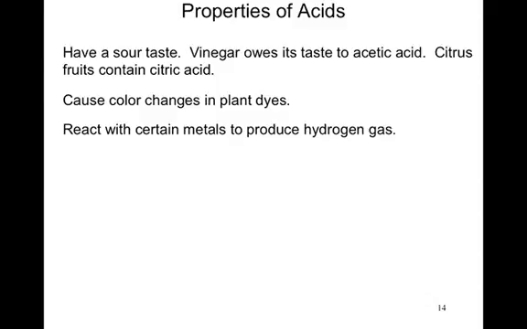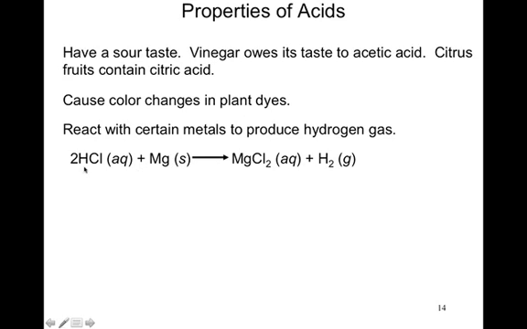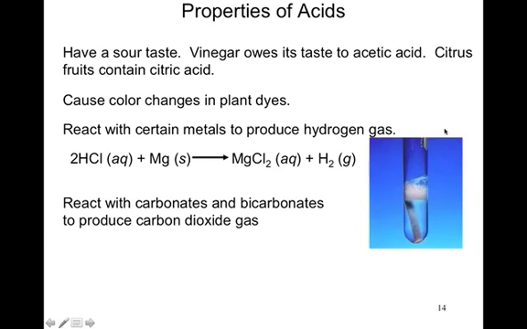Magnesium ribbon in hydrochloric acid is a really easy one to see. Little bubbles coming up, and those bubbles are hydrogen gas. Oh, look at that. Hey, that's what they use. Cool. So it's hydrochloric acid and magnesium. I guess it's such a cheap, easy demonstration that everybody relies on it. It gives us magnesium chloride and then the hydrogen gas. It's real easy. We can do it in class. It takes like 2 minutes.